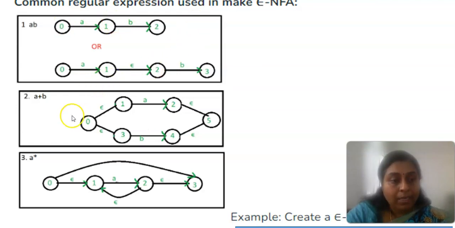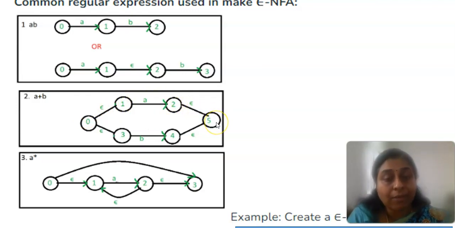The second one is A or B, and using the epsilon NFA transition diagram, this is how it would look. So here A or B means either the string would contain A or my string would contain B. It is not compulsory that they occur together. It may or it may not occur. So in such a case, this is how we represent the epsilon NFA. Here the starting state would be 0, and you can see there are a series of transitions of states happening on reading epsilons and A, after which we reach the final state 5.